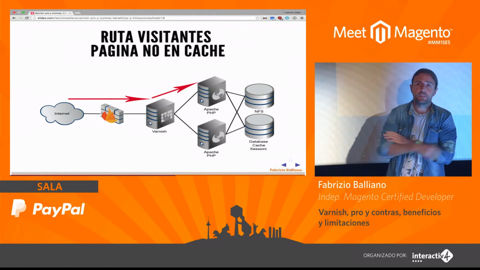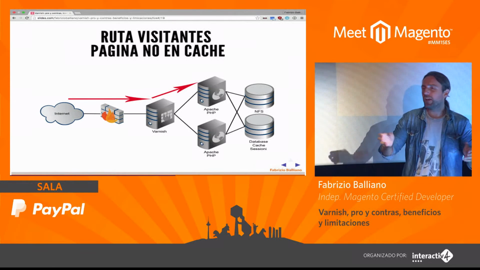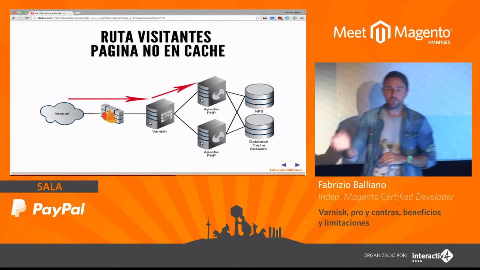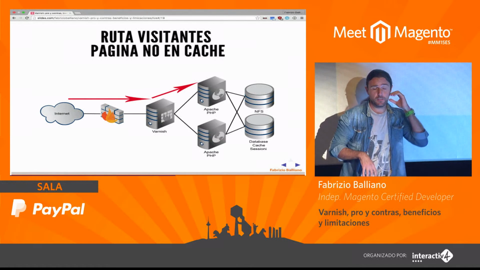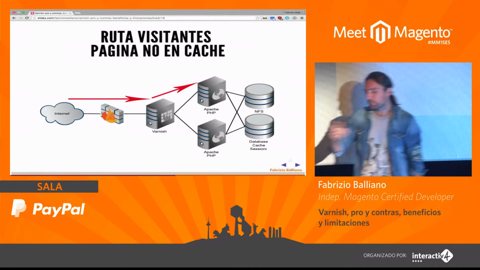The web servers compose the HTML, do everything they need to do, and send the HTML back to Varnish, which stores it and then forwards it to the browser.